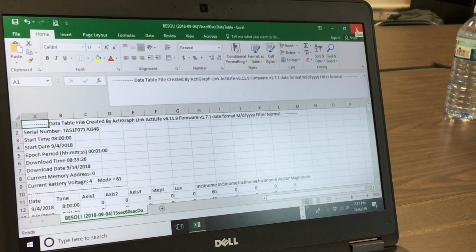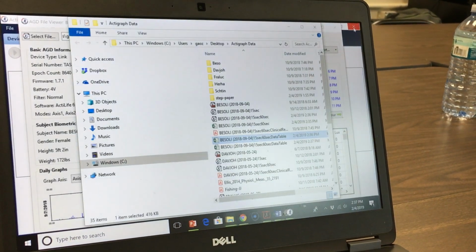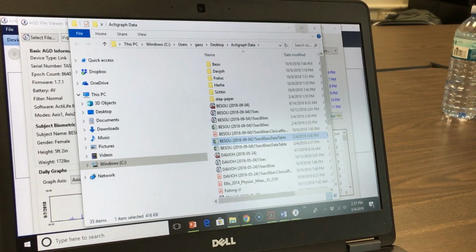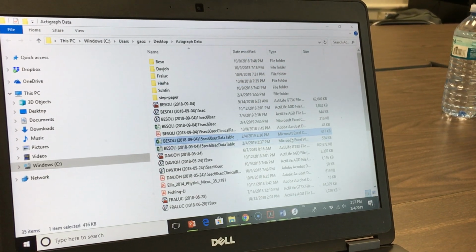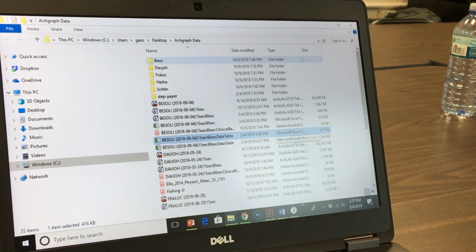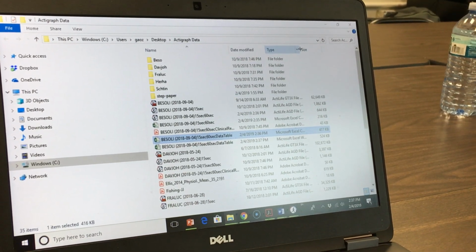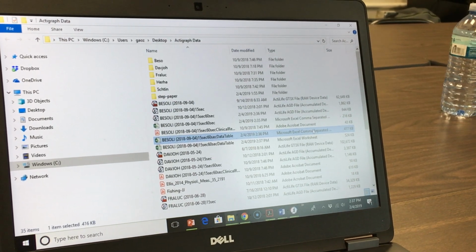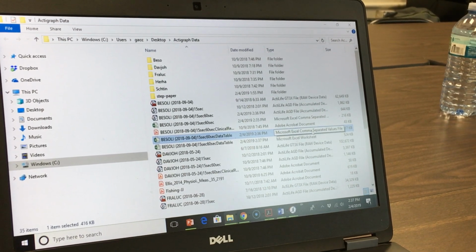You can delete it or do whatever you want with it. Then we'll come back out here, and when we open this up a little bit further, we can look at what's designated as what when we look at the file type. So we see the CSV file, the comma separated file. That's not what we want to use.